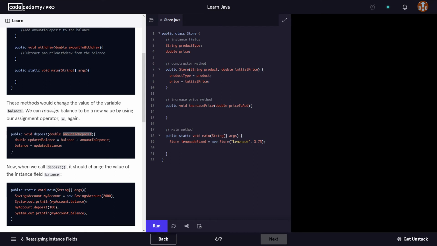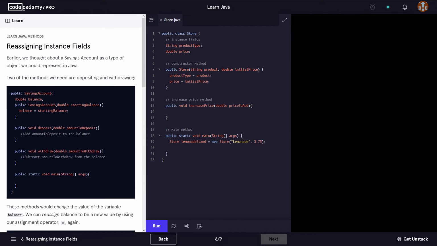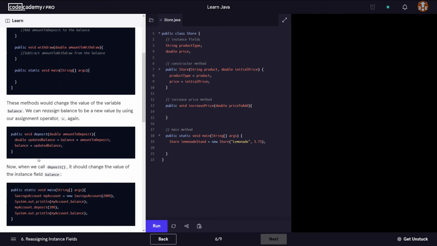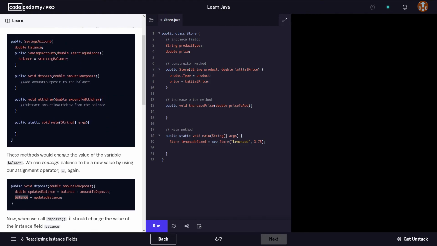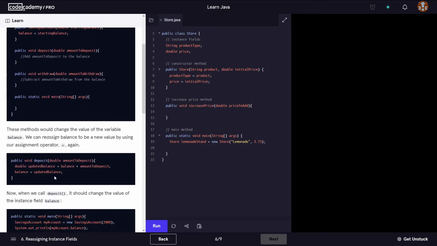And then it says balance, our initial balance, equals updatedBalance. Or we could have done it automatically: balance equals balance plus amountToDeposit. But this is done a bit more step by step, rather than just jumping straight to saying balance equals balance plus amountToDeposit.